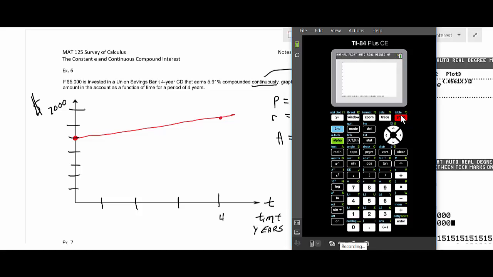Now see, it's not a line, it's a curve. So remember that problem we did with $25 and it ended up having over 3,000? That's why this is happening, because it's an exponential curve. It kind of starts off low, but once you start getting out there 30 and 40 years, it gets out of control.